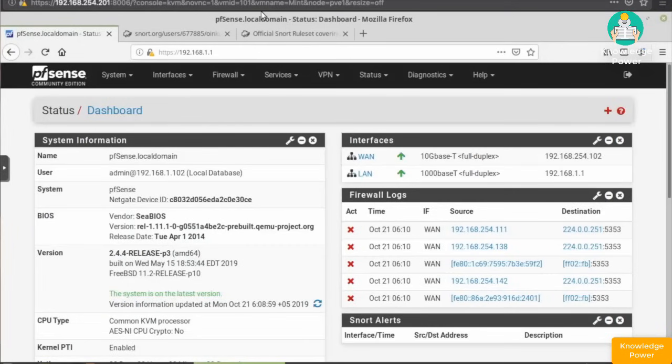Okay, you've selected your rule sets and updated them. There's one more step before Snort will start doing its thing and protecting your network. You have to assign Snort to interfaces on your firewall. I recommend enabling Snort on both the inside and the outside interfaces.